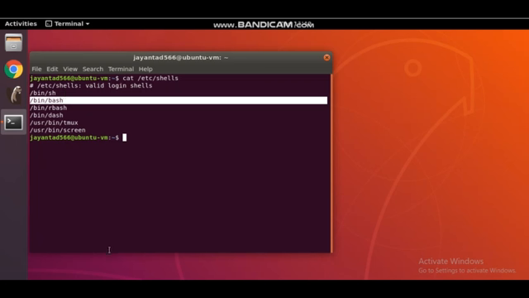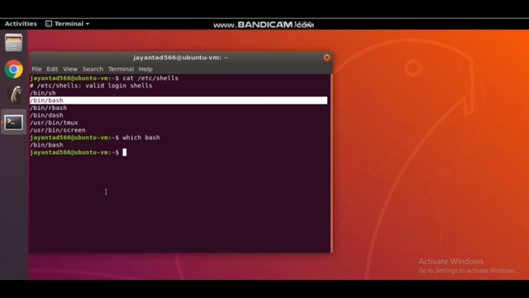Now, to know where our shell is located, we have to write the command which bash. Now here you can see the location, that is /bin/bash. Okay, that is where our bash is located.